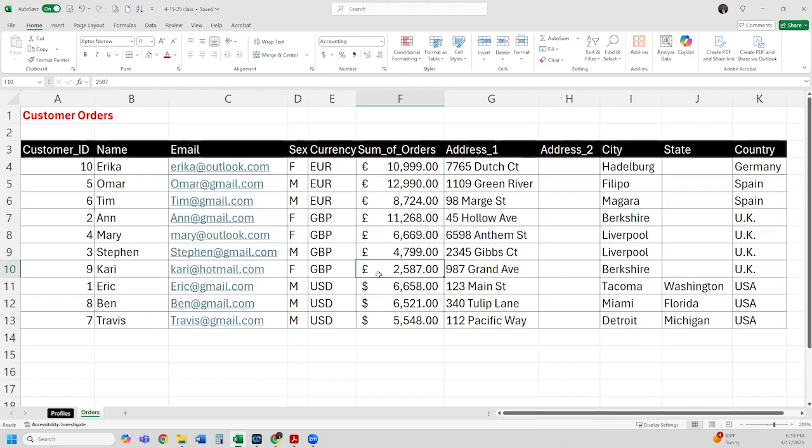Because as we all know, 10,000 euro versus 10,000 British pounds versus 10,000 USD could be a completely different thing, especially when you're talking about some of the other currencies. I'm trying to think of one right now. I think it's the Indian rupee. That one's like 100,000 rupees is something like 100 USD, right? So it's very important to make sure you have context when you're cleaning your data so that we have a good understanding of what we're looking at.